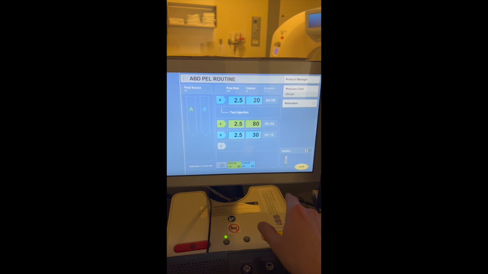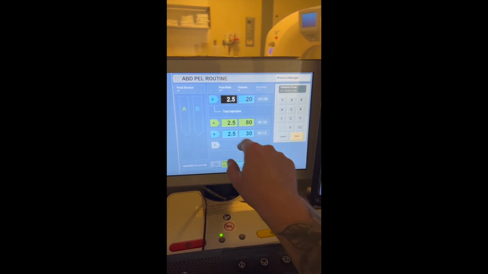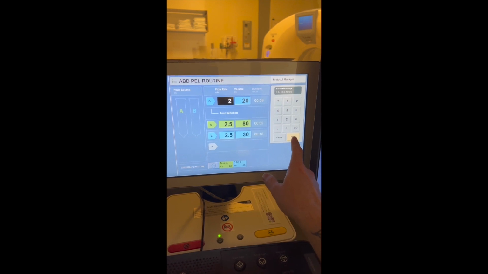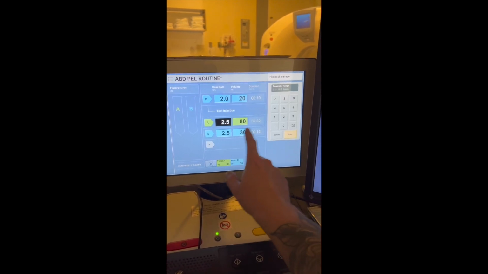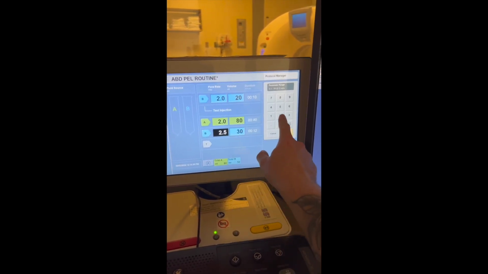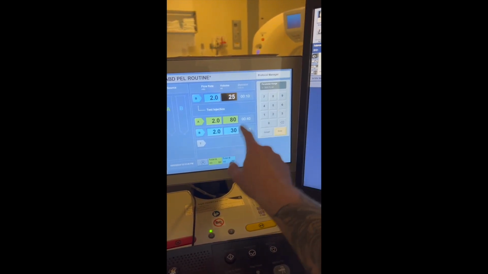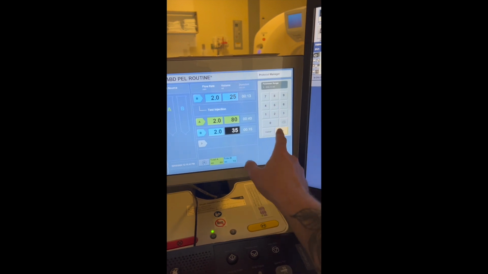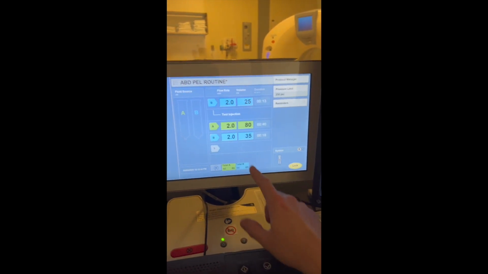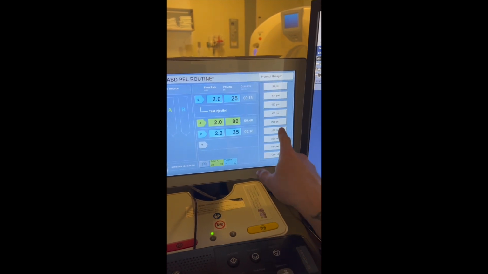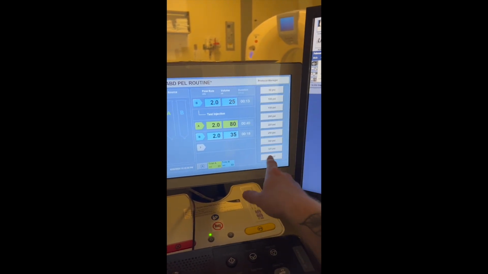And then if you need to do any editing, you can always click in, and you can change it to like 2 milliliters a second. You can just click right through as well. And if you need to change any of this, you can. And then we'll get it set up. Now, once we get here, if you want to change any of your pressure limits, you can do that right there.